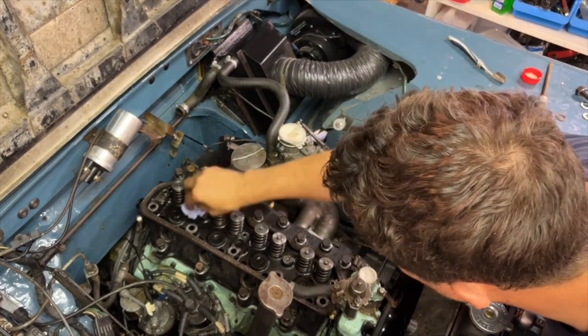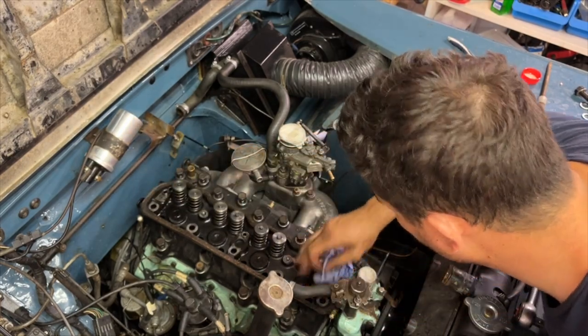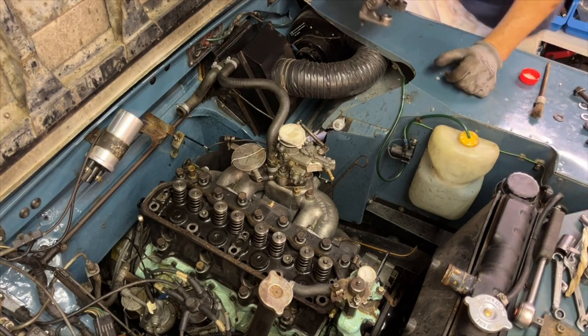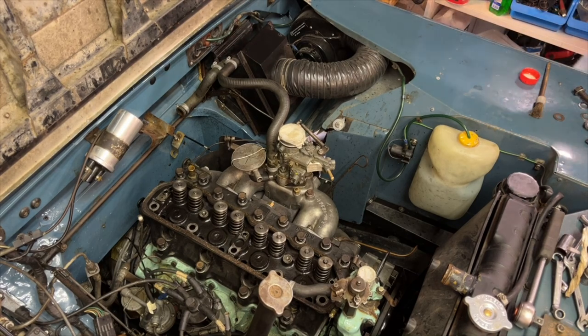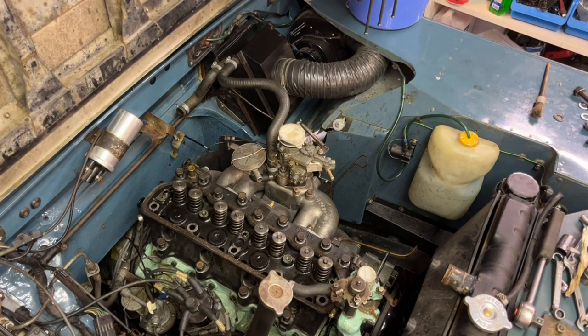It's all pretty good. I'm going to check the base of the rocker cover as well to see if any of that stuff is on it, because there was like a ridge around these fittings here when I took it off. Okay. So, rocker cover. Nope. Firstly, we need to put in the push rods. I'm also going to put a little bit of oil on the end of each push rod, just so they don't go dry. I know I've put it in the lifter already, but I think it's best just to put it in.